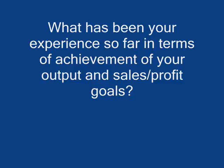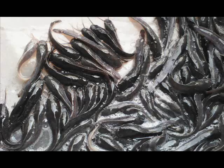The output so far shows that my sales will be 100% better than the previous system used, despite being a first run. That is, I've already sold 4,500 posts. I still have 1,000 advanced post fingerlings on ground, and about 4,300 juvenile available, which has been booked. And the shooters should be about 1,005, though I have not counted to reconfirm.